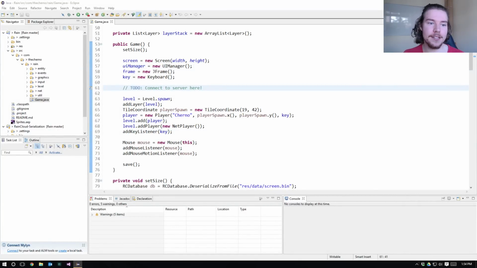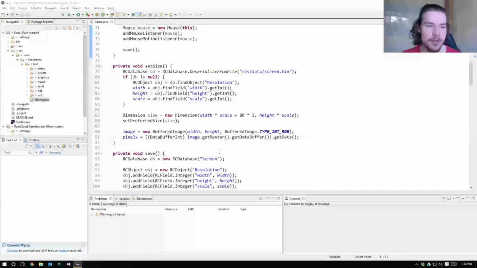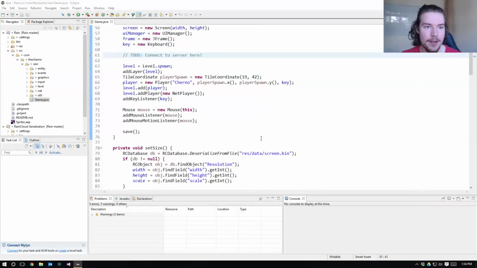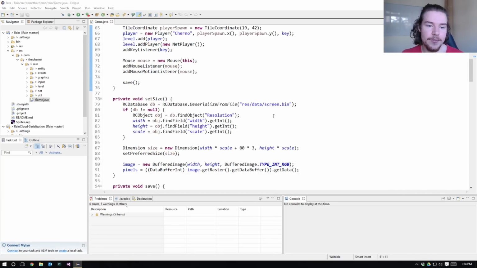So last time we basically just took an introductory planning session as to what we would do in this season and specifically what we would do multiplayer wise. So we're up to the point of bringing Rain, our game, to be a multiplayer game. And so we have a lot of things that we need to set up for that and obviously write all of the networking code. And we kind of just went over the plan.